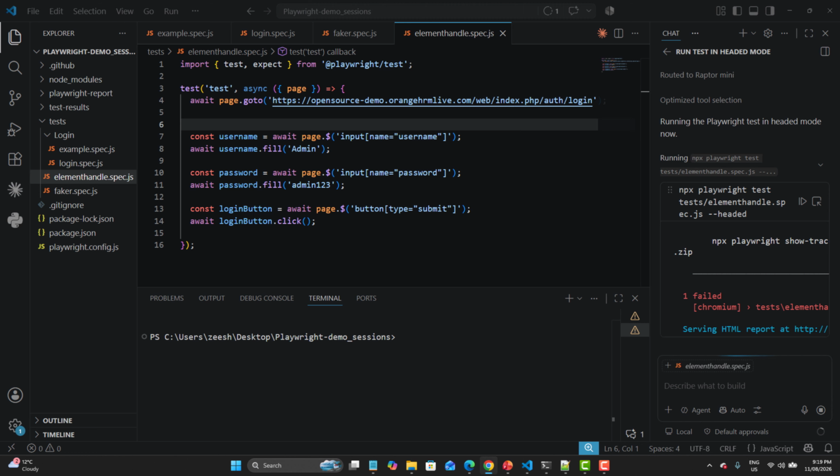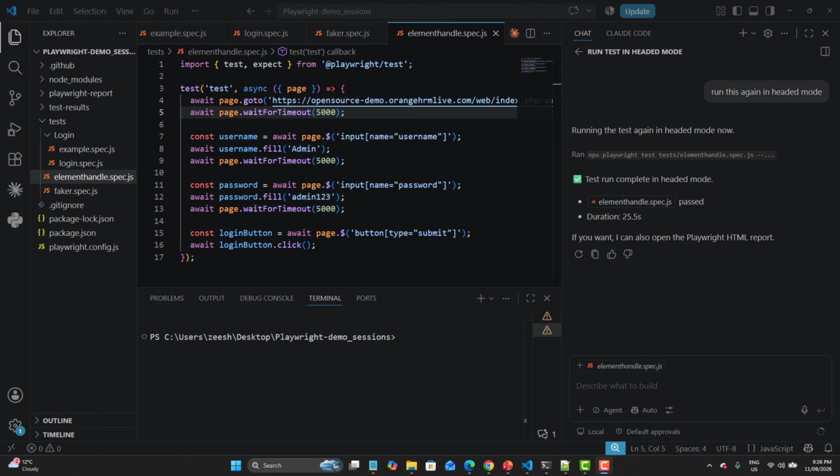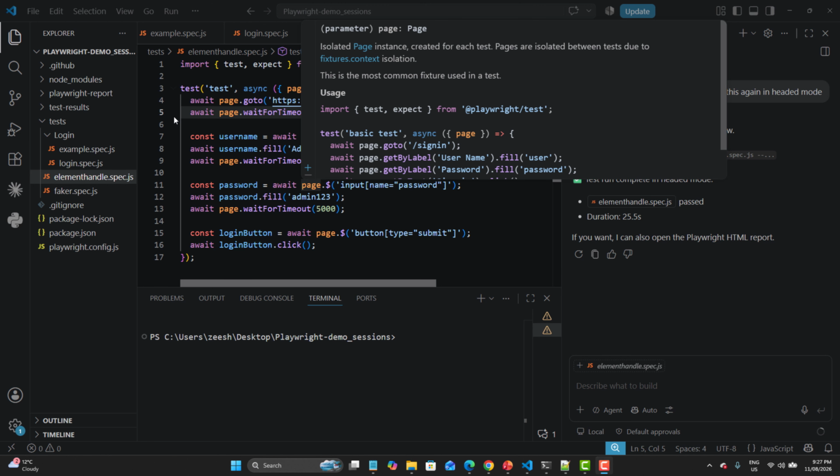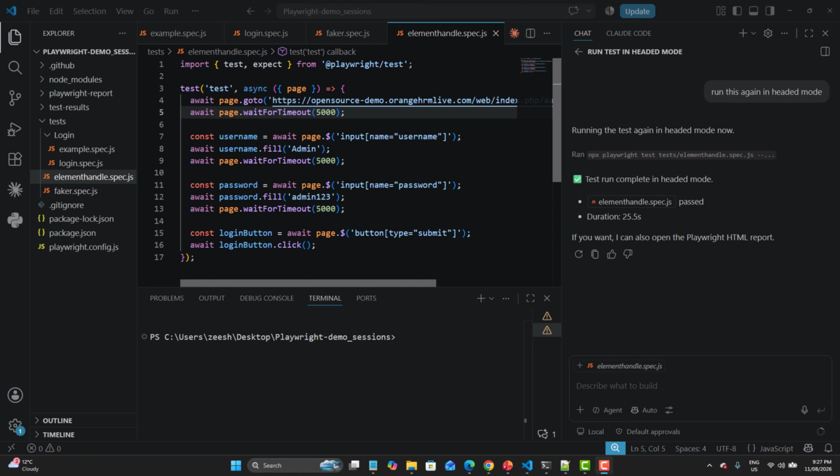So let's try to debug this one. So I have debugged this one, and the reason is the difference between using locator and element handle. What happens is that when we are using the locator, it has the auto capability of retrying things, waiting for things, right? Whereas with element handle, this is the main difference between element handle and locator, it was not waiting. So what I did is that I just added a wait for every particular action, like going to this particular website, wait for it, then identify this, provide admin, then wait, and then this one.